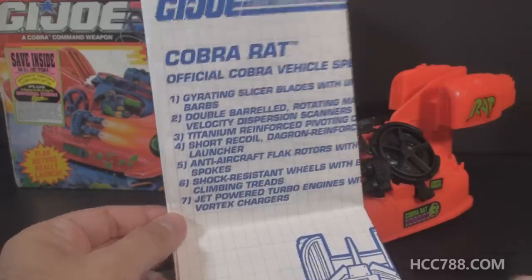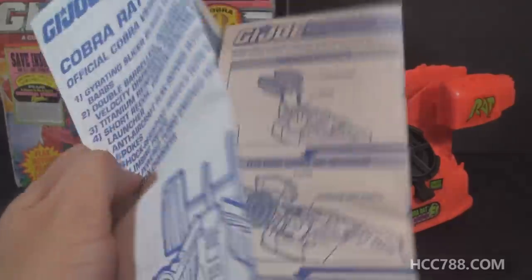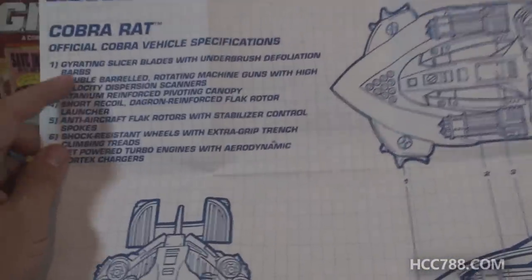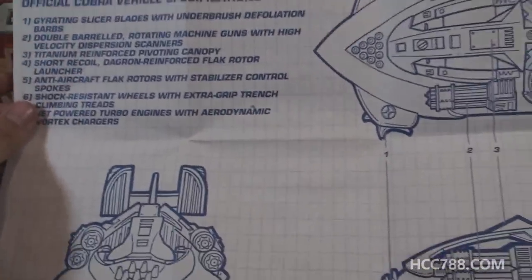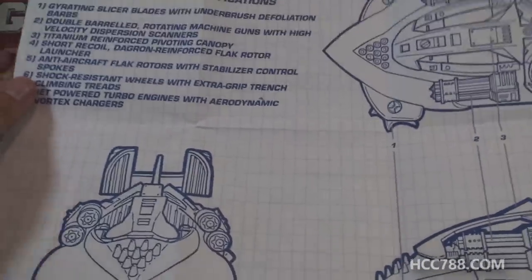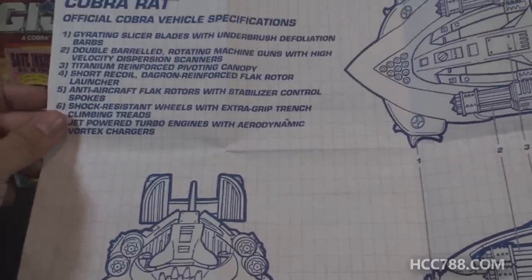I have the blueprints for this vehicle since I did open and assemble it myself. The blueprints are printed on the back of the assembly instruction sheets. And these blueprints are supposed to give labels to the features on the vehicle that's supposed to make it seem like a real world vehicle. But I actually have some problems with these blueprints.